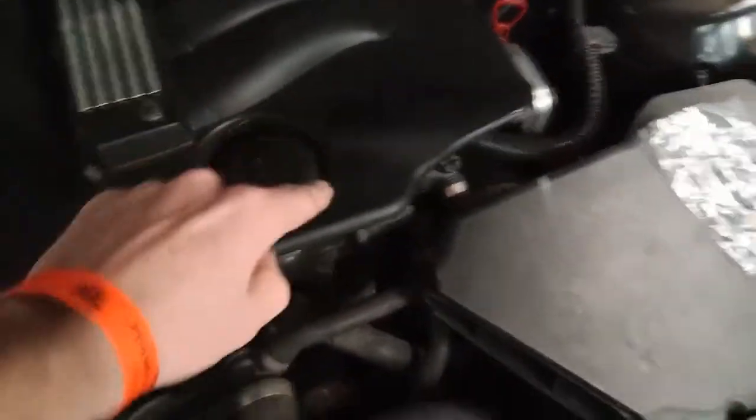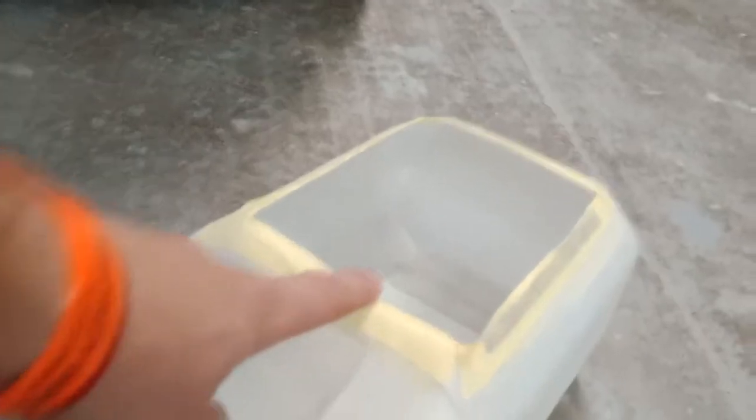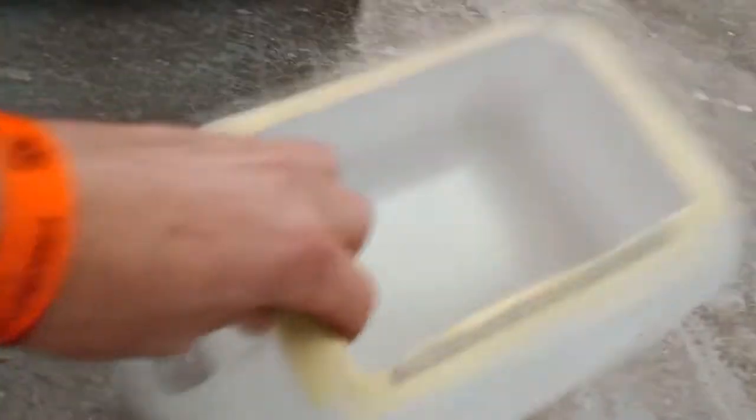You don't undo this, you drain the oil from the bottom. Right there is an oil sump plug. You need to unscrew it and let the oil out, but not on the ground. I made a container like this. This is the windscreen wash bottle I had, 5 liters. I have only 4.2 liters of oil inside the engine, so this will be plenty.